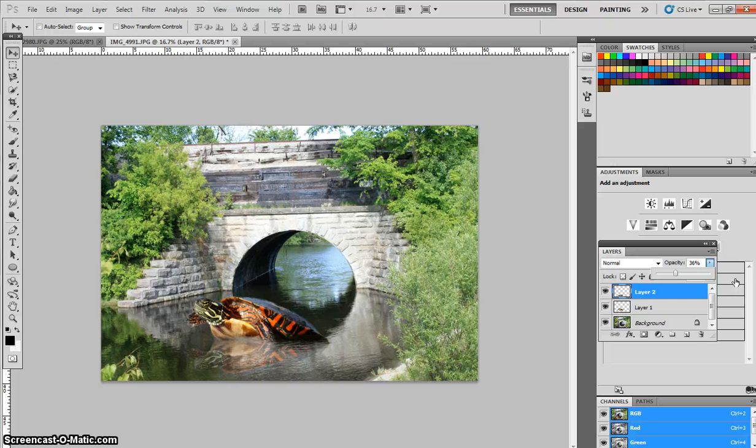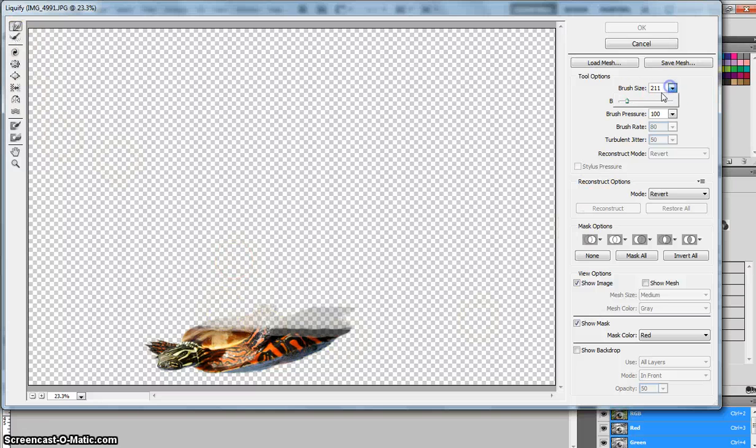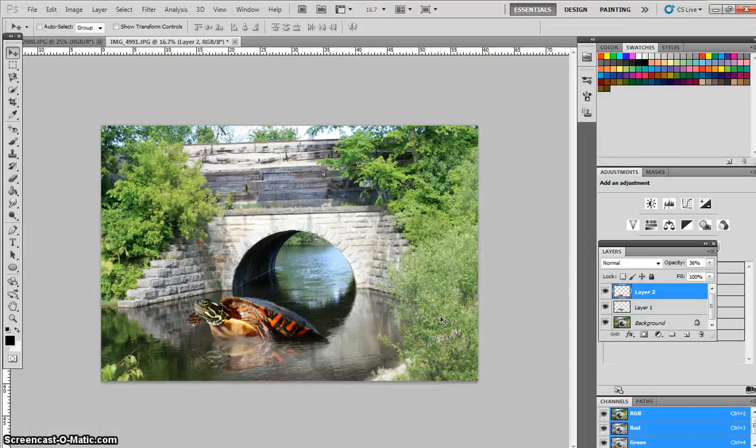And then one final thing that I do to reflections in the water is that I sometimes, if there's some rippling in the water, I'll add some rippling to the reflection. And to do that, I'll make sure that I'm on the reflection layer. I'll go up to Filter and to Liquify. And the Liquify tool will just kind of blur and smear little parts of the image. So I'm just going to take this and kind of blur it and smear it. If it's too much, you can always go back and undo it. Hit OK. You can kind of see he gets a little bit blurry and moves with the water a little bit.